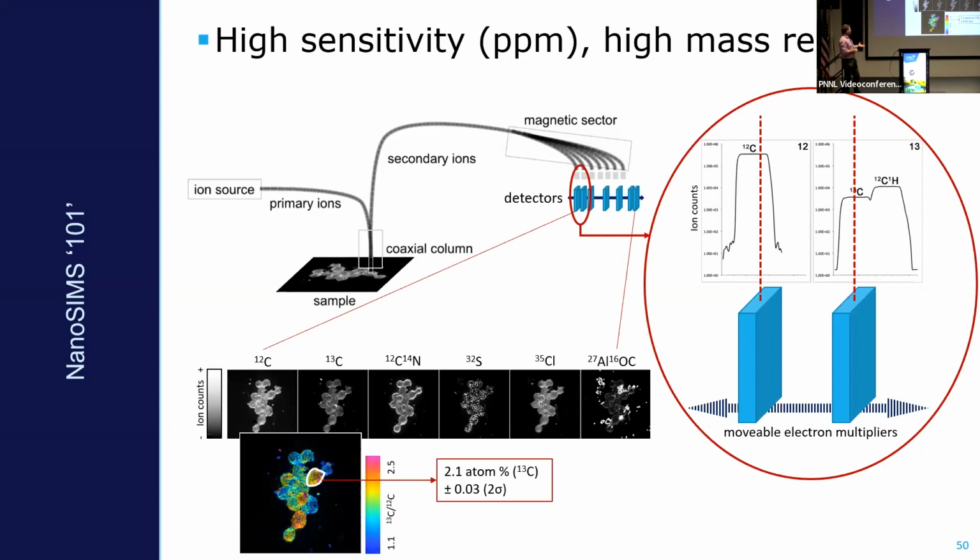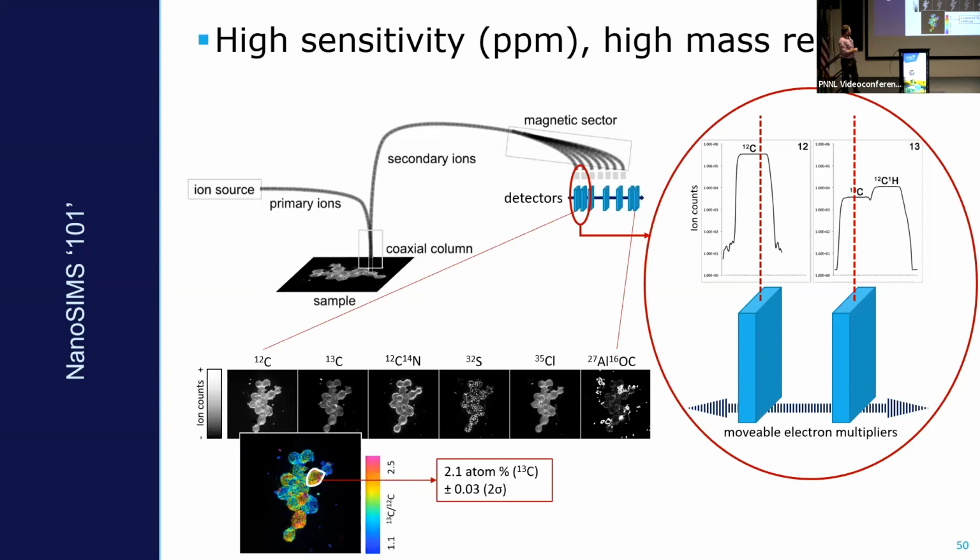On top of those two ions we're collecting, we can simultaneously collect a bunch of other things that we might be interested in: nitrogen, sulfur, chlorine. You know, the world is your oyster on this, whatever you might be interested in. But we can strategically do that as well. For example, nitrogen is always a great one to look at biological features, biological structures of the sample. So here we've got a bunch of yeast cells, and you can start seeing the features there without having to go into an electron micrograph or optical image.